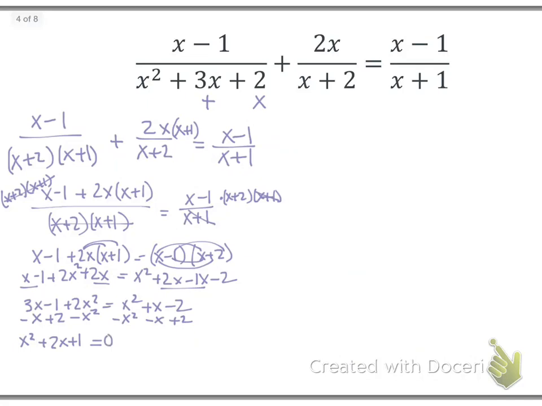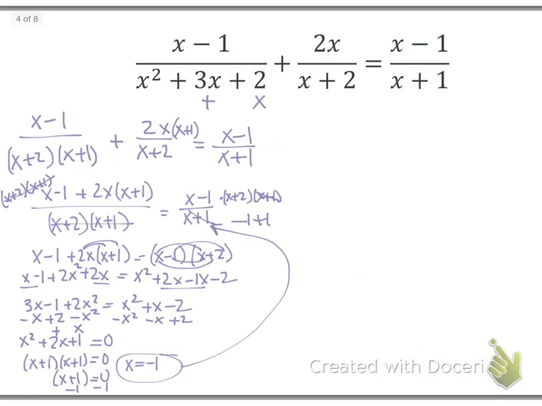Okay, if I have x squared in these two numbers, I can factor. So multiplies to 1, adds to 2, it's 1 and 1. If these are set equal to 0, we can do ZPP. So x plus 1 equals 0. If I solve it, I'm going to get x is equal to negative 1. Then we have to check it. If I plug negative 1 in here, negative 1 plus 1 gets me 0, and I can't have 0 on the bottom, so that answer does not work.